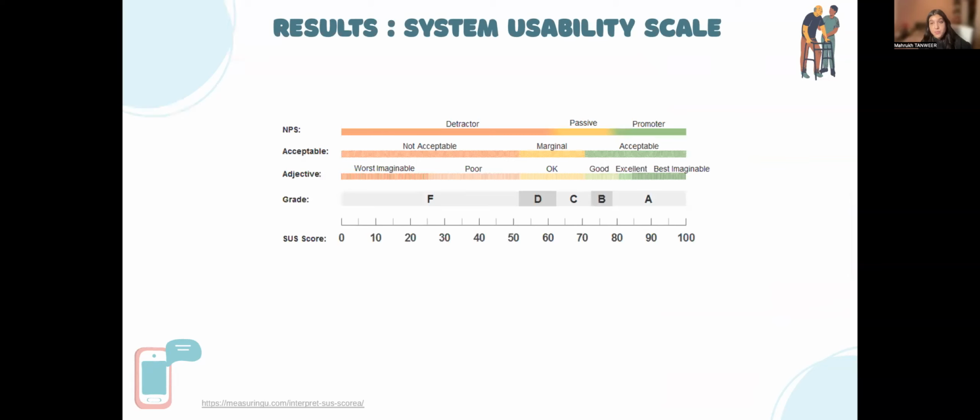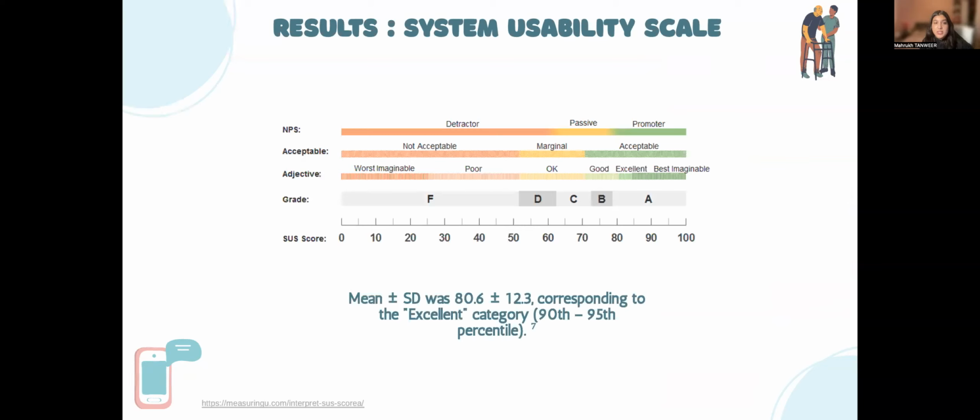So overall, we used the positively and negatively phrased questions and compared it against the standardized System Usability Scale to find a total value of 80.6 with a standard deviation of 12.3, which corresponds to the excellent category on the standardized scale, or the 90th to the 95th percentile in app technologies.